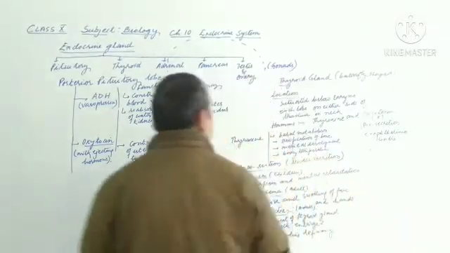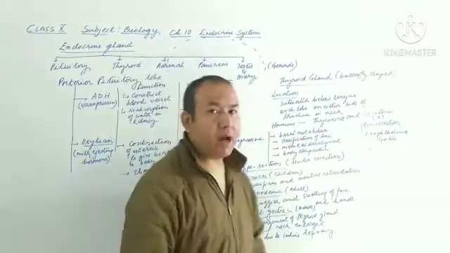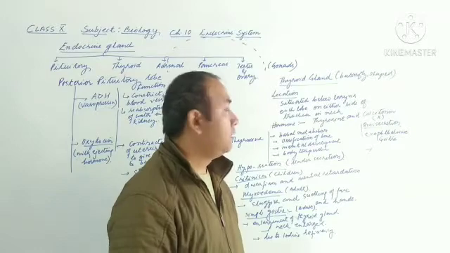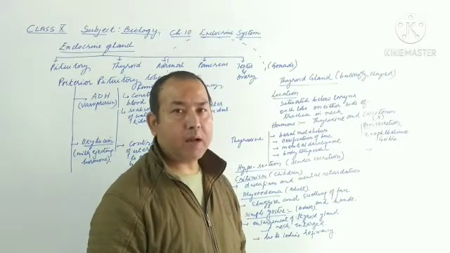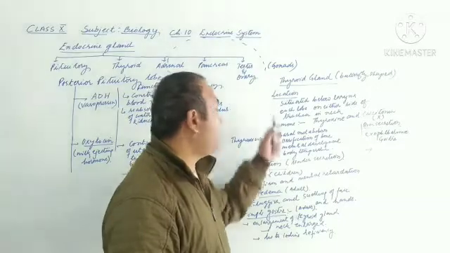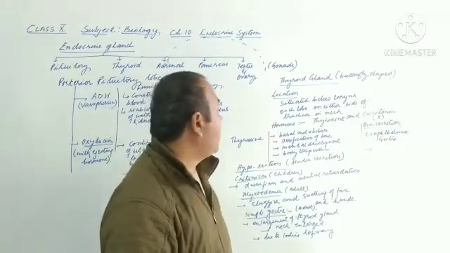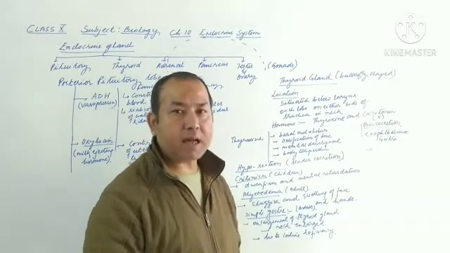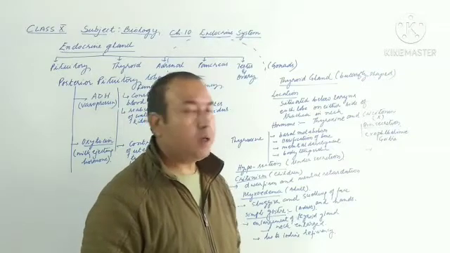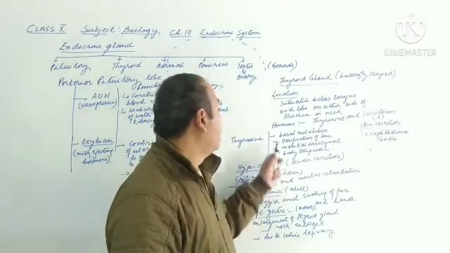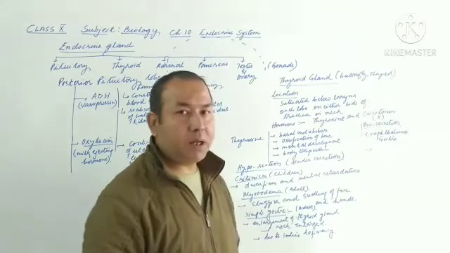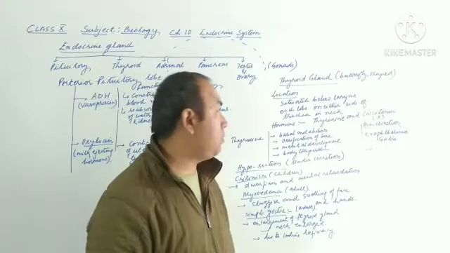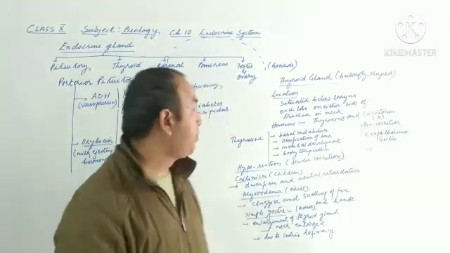Then next comes the next gland, that is the thyroid gland, which is usually butterfly shaped. It has two lobes, so it is bilobed, and we need to learn about the location also. They are usually situated below the larynx, the voice box, on either side of the trachea, each lobe on either side, in the neck region. The hormones they release are of two types, thyroxine and calcitonin. Calcitonin is not in the syllabus, we just have to learn about the thyroxine hormone.